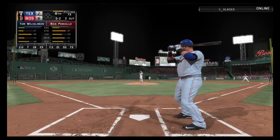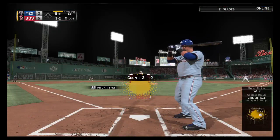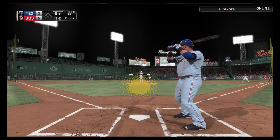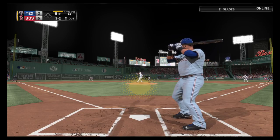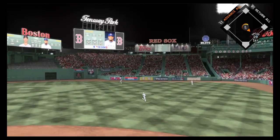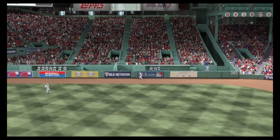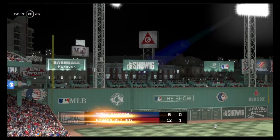Prince Fielder will stand in as they're quickly down to their final 4 outs tonight. And Matt, they'd like nothing more than to ignite a 2-out rally right here. Maybe scratch at least 1 across before the 9th. Taken high and deep to right. Back goes Betts, still ranging back. He tracks it down, and that will end the inning.